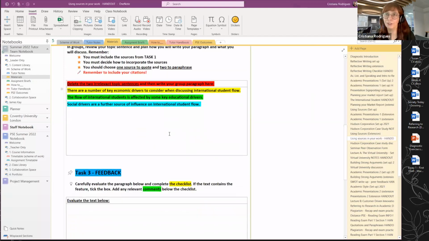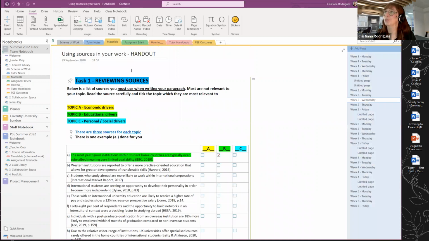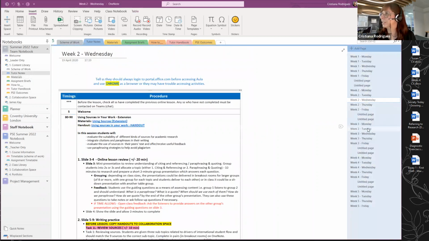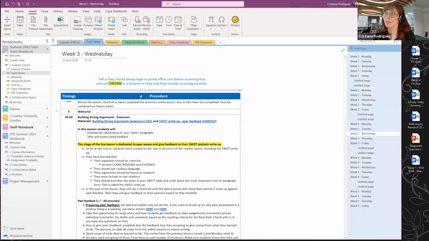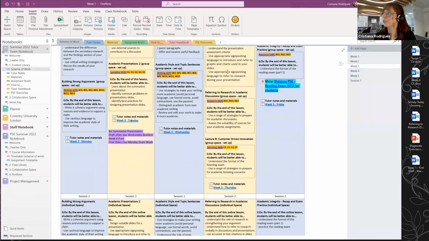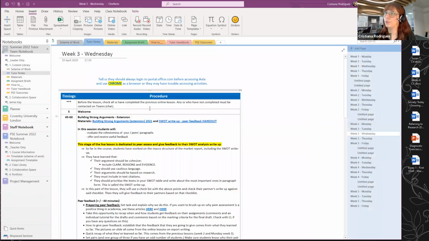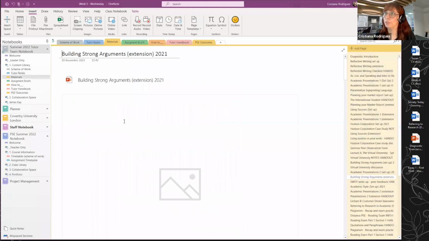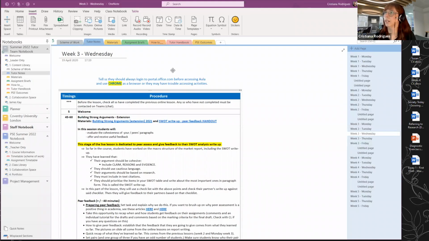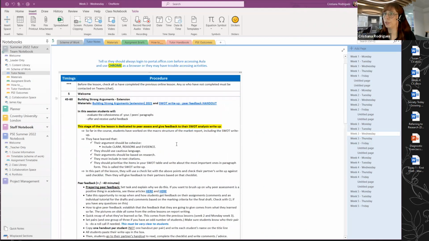You've got your handouts that you are supposed to give students. So everything is collated and really nicely done for students to go from day to day, and for tutors to go from day to day as they need to go about planning their lesson. So again, if you look here at week 3, you've got tutors' notes, you've got your materials, you've got your handouts to give students, your instructions for tutors.